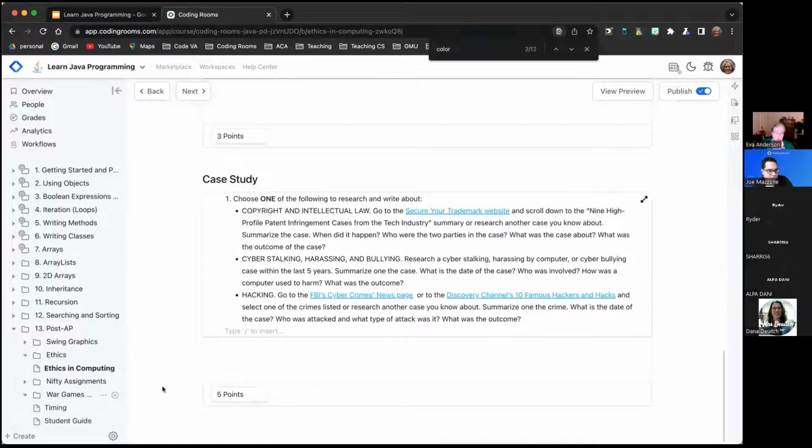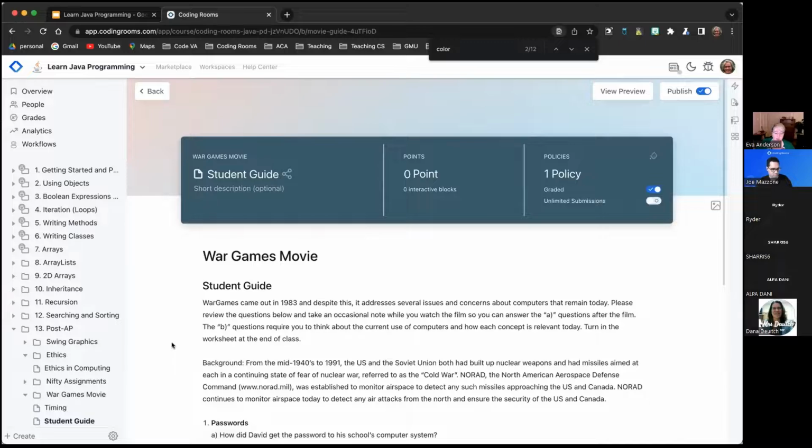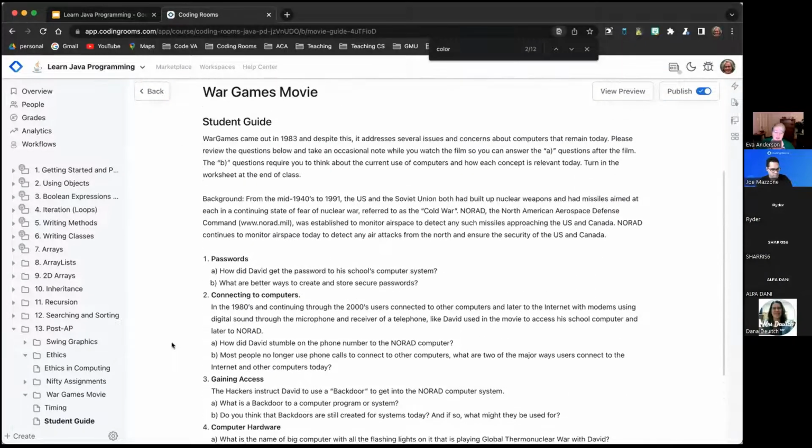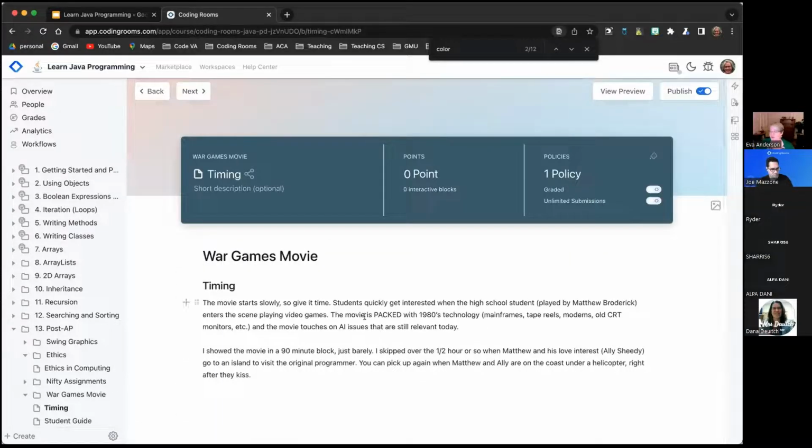And then the War Games movie, I bought mine on my own and showed it. And I kept looking for other movies and I kept coming back to it. It's really a fun movie. It's a good 80s movie, old school electronics and things. And there's a high school student, so Matthew Broderick and Ally Sheedy are in it. And so I put some notes here about the timing. You do have to cut some of the movie out if you have a 90-minute block and you're trying to do it in one block. But that is there. So just some ideas for the end of the year.